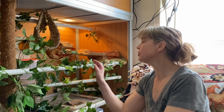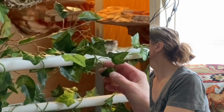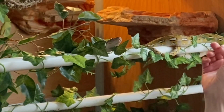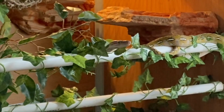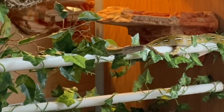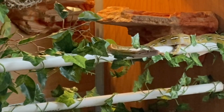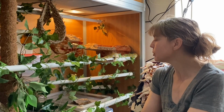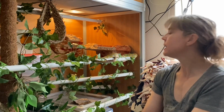Did I interrupt you from coming out? TC started to climb out onto the chair, and then I sat down to change his lighting, and he went back up there on his perch. What? You're not eating right now, so don't even look at me like I might have food or something. I don't. You gonna come out and explore for a while? Okay.